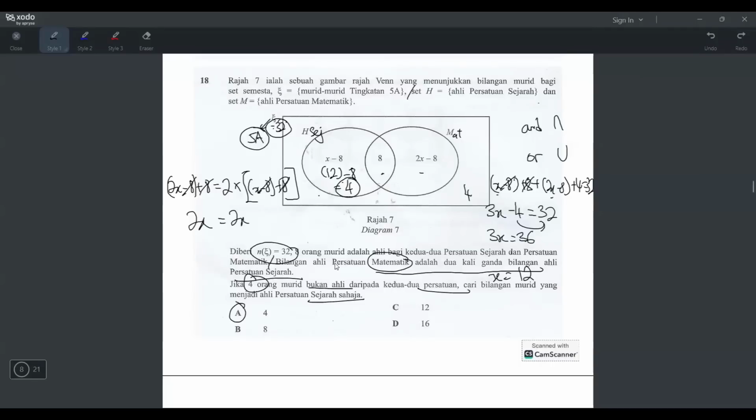It means this is useless. Yang dia cakap ini apa 2 kali ganda, this is just to confuse you saja. Ini tak penting pun. Sebab I try to do it like that. I tak dapat cari X if I use this information, right? So actually this working is useless, right? And also everything they say here is useless also. Okay, this is just there to confuse you. Yang apa ini 2 kali ganda tak penting pun sebenarnya. Dia tak cakap pun saya boleh cari X. Just use the total to find it lah. Okay, sudah siap? Hope you understand.